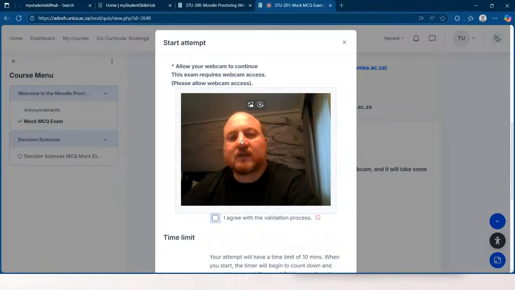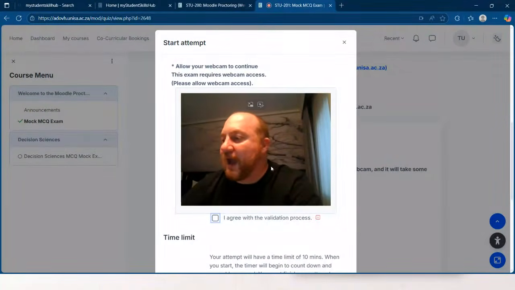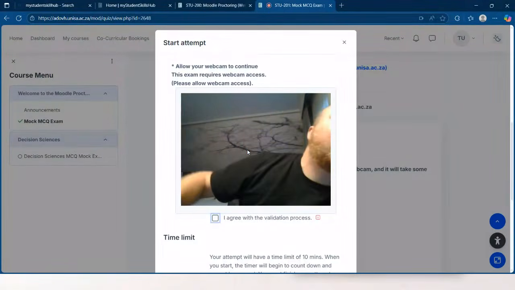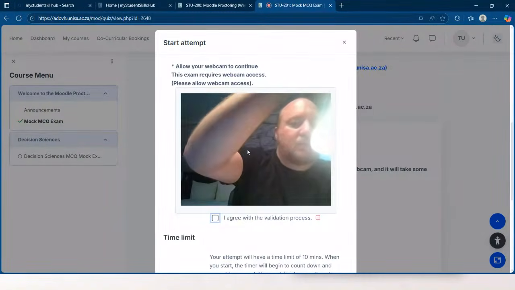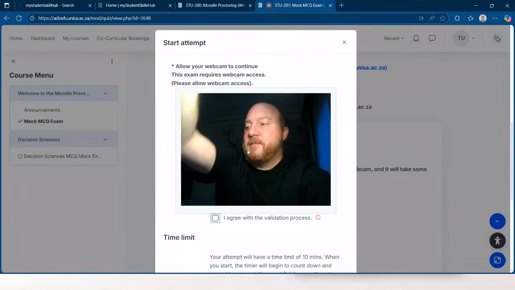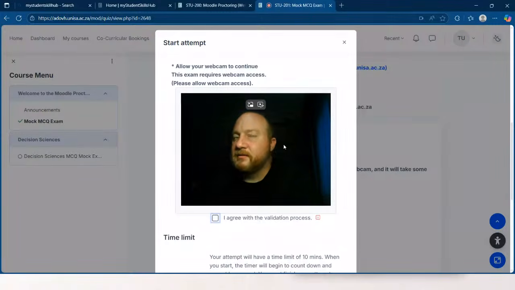So here you can see I'm actually here in Pretoria, in a hotel room tonight. So the lighting here is not that great. Let me see if I can switch on this light here, if it's got a switch. Oh, but I can't rotate it. Oh, wait, okay. So there, you can see me better. Still very dark.